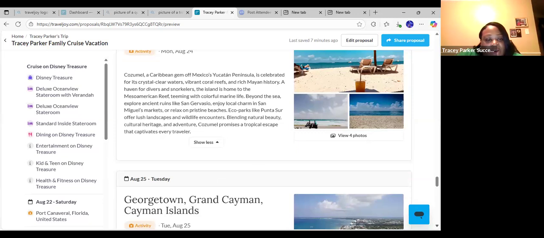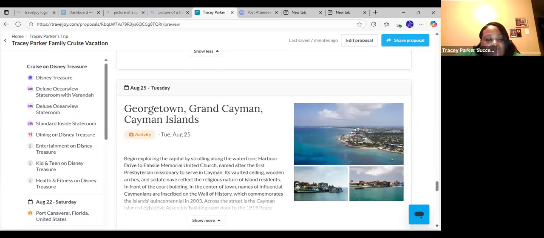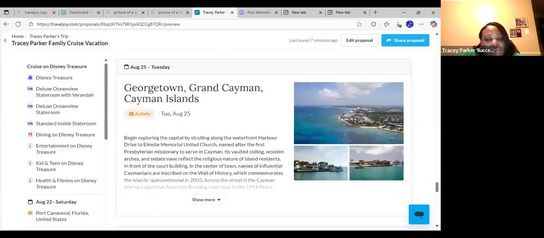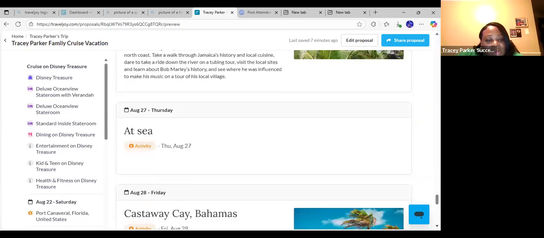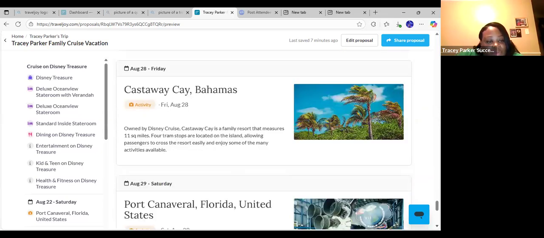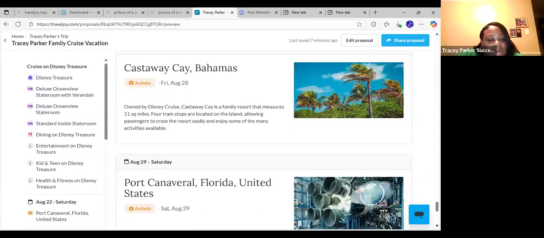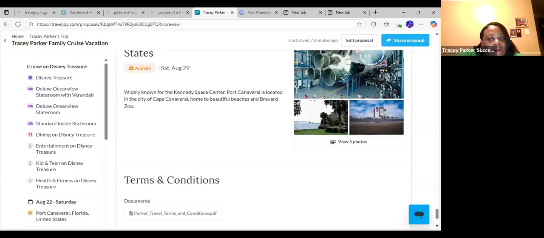It tells them what location they're going to be in on a certain day. It'll tell them how long they're going to be there, if they're going to be there 8 hours. And so it's just a great visual to be able to send somebody this information. I know it's a lot of information, but people like to see things that they're going to have access to. So this is a good way to give them a proposal as well as itinerary at the same time.